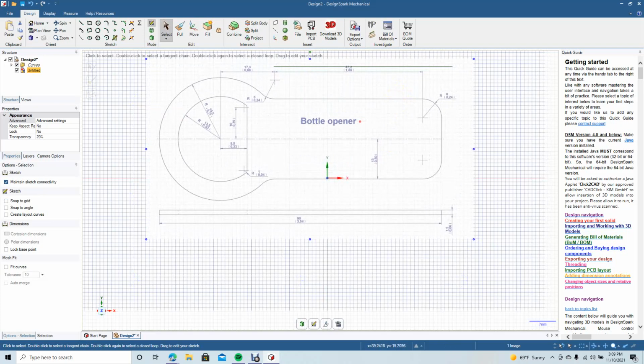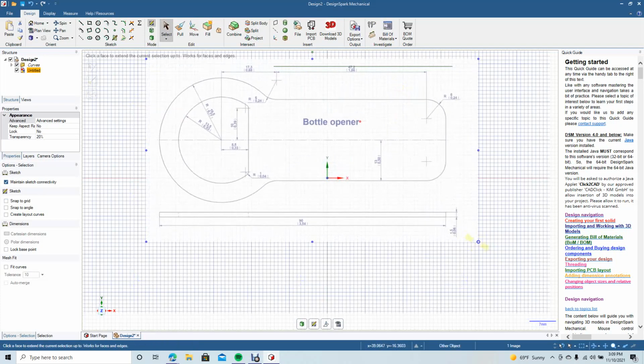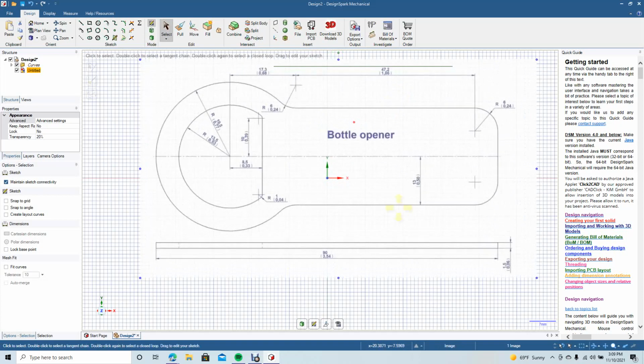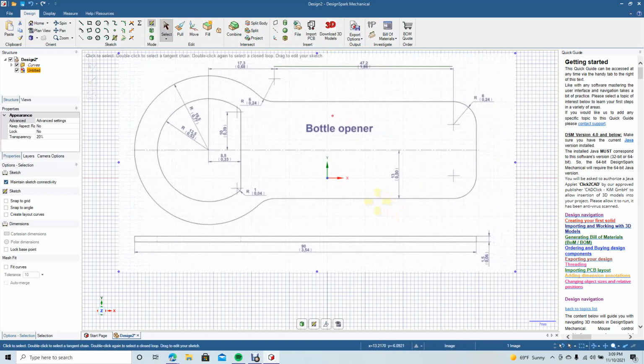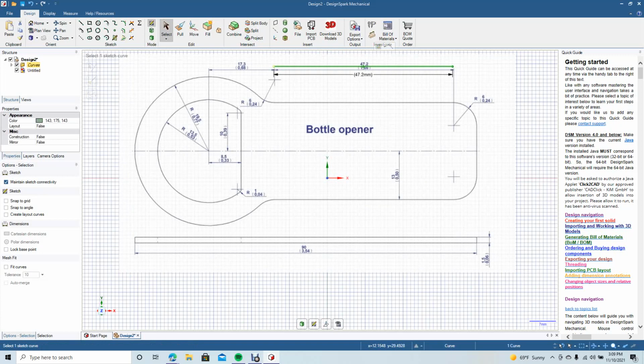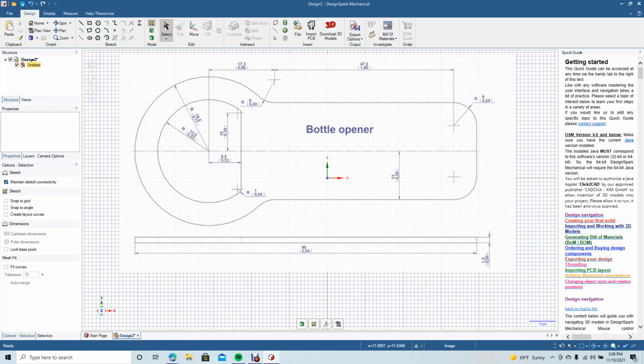Alright, now we got to scale it up. It's a little too small. Right about there. Okay, that's good enough. So we'll go ahead and get rid of that line. We don't really need that. Okay, so first we're going to draw everything with lines.